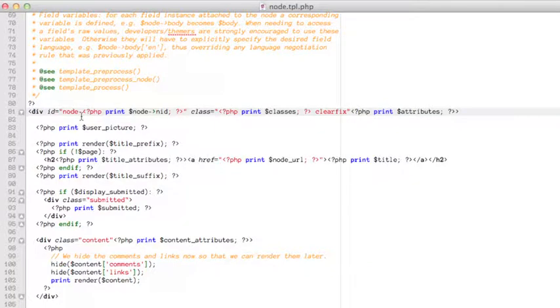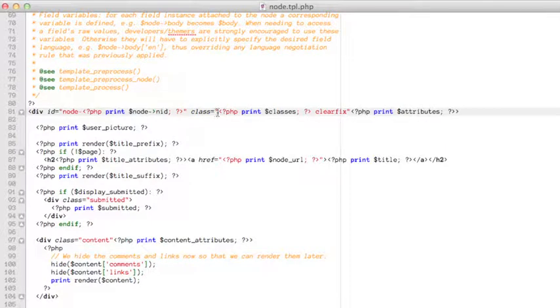Before I get too far into that though, let's take a look at this line number 81 here. This line contains a mix of HTML and PHP. What you see here is HTML with small snippets of PHP inside of it. I know these are snippets of PHP because I have an opening and closing PHP tag here, and then the code print, and this is printing out the unique ID of our node. And then it closes the PHP and switches back to HTML for this portion here.